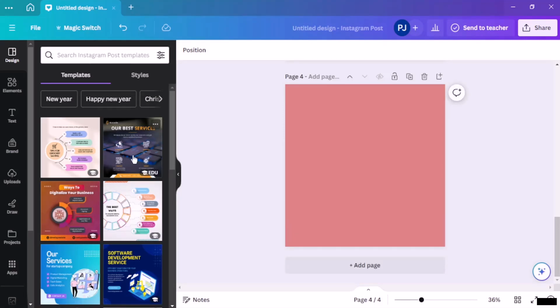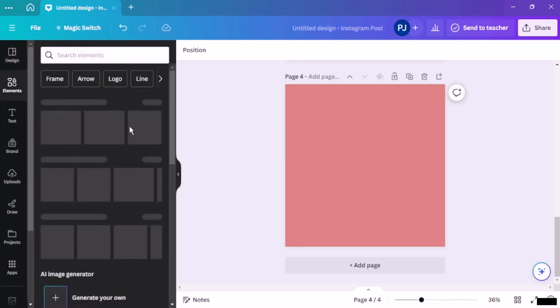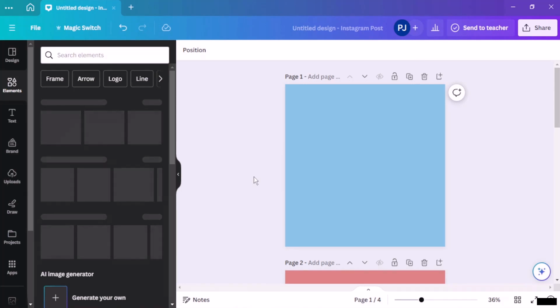Now, the first thing I'm going to do is start off with elements. Let's go to our first page where we are going to put in our elements. In our elements, we're going to put in maybe a circle. We can put in shapes. We can put in images, where you can put in images and all of those at the same time. Now, how do I do that?